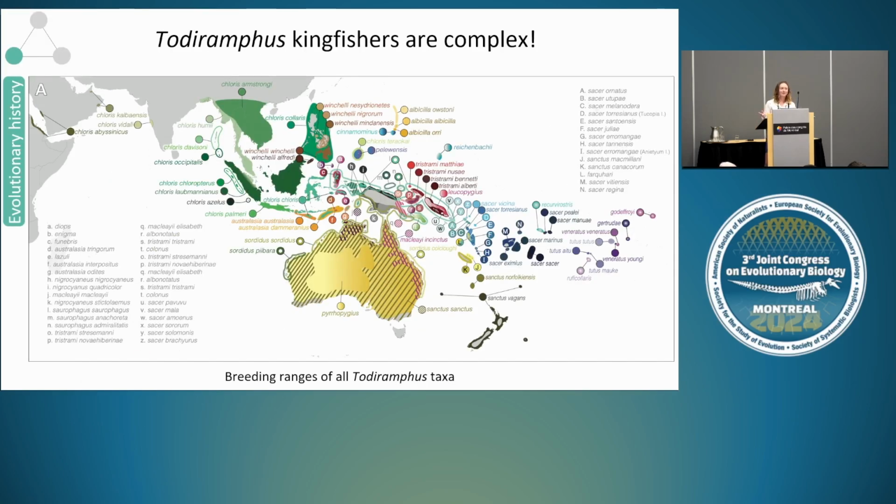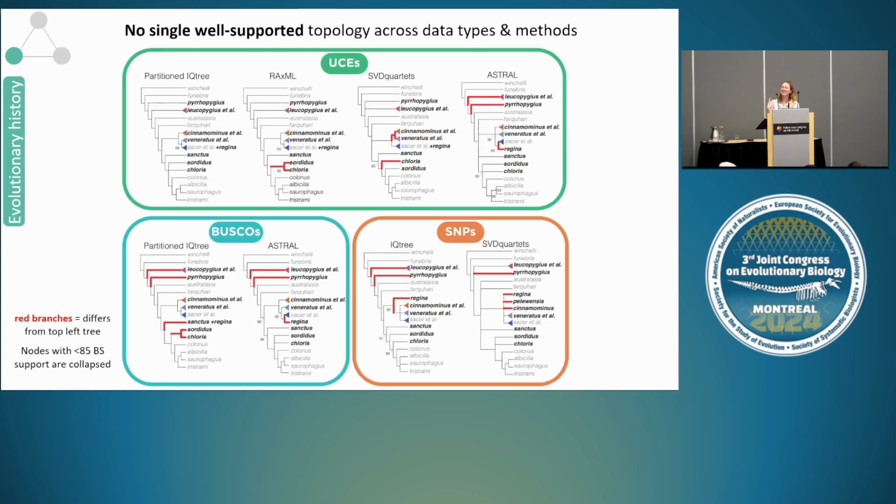So altogether, it's complex, but they're not just geographically complex. I love this figure. My advisor hates it. So they're also phylogenetically complex. So we found a high degree of congruence between data sets and tree building methods with, for most of the species, strong support, but there are some taxa bolded here that either showed different relationships or lacked support.